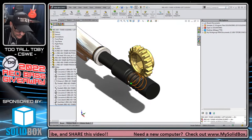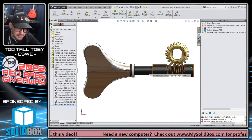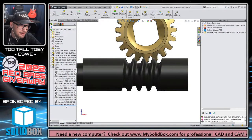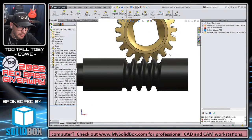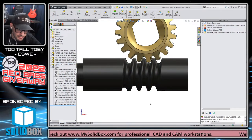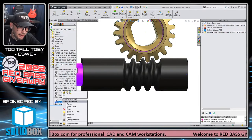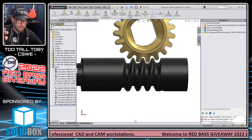What I mean by that, and this is why this is important, is that once you feel like you've gotten pretty close to the correct gear ratio within the mate, as I'm moving this, that looks pretty good, but obviously it's not starting in the right spot. Well, you can just suppress this mate. You come over to the tree, right mouse button, choose suppress, suppress that gear mate, and then you can move this component into the desired position. We can look at this in more of the angle of the worm gear, move this into the desired position, and then you can unsuppress the gear mate, and the components stay where they were after the move.